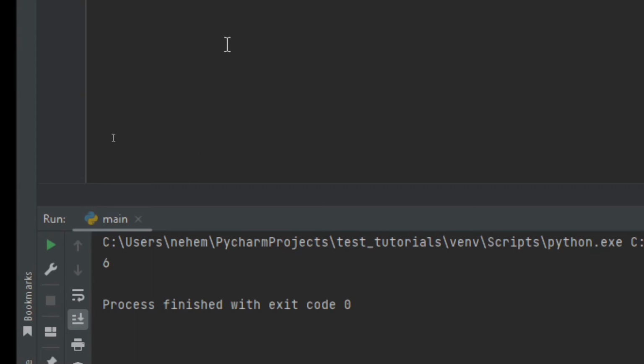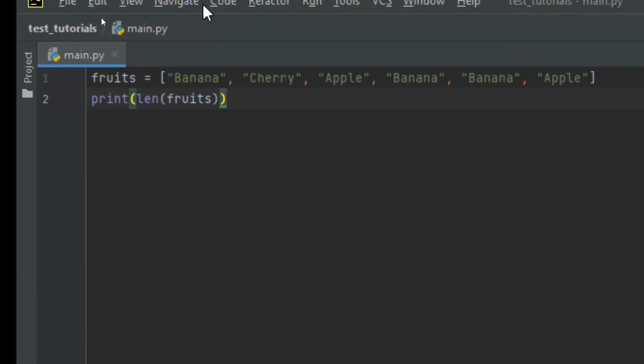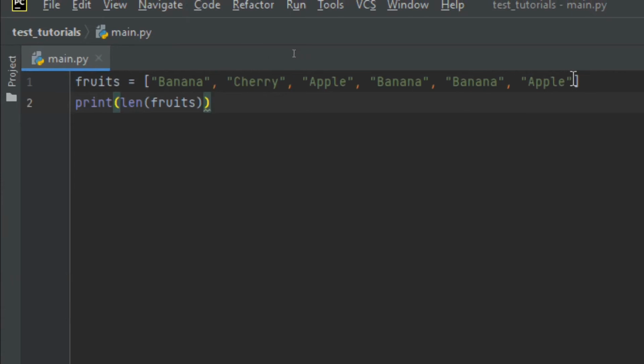Now let's talk about list items, specifically data types. I've been using strings, but you can as well use integers, booleans, and so forth. Let me try with integers: 1, 2, 3 to infinity.